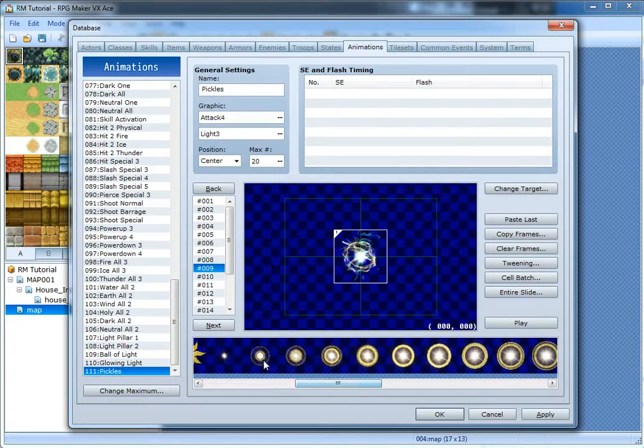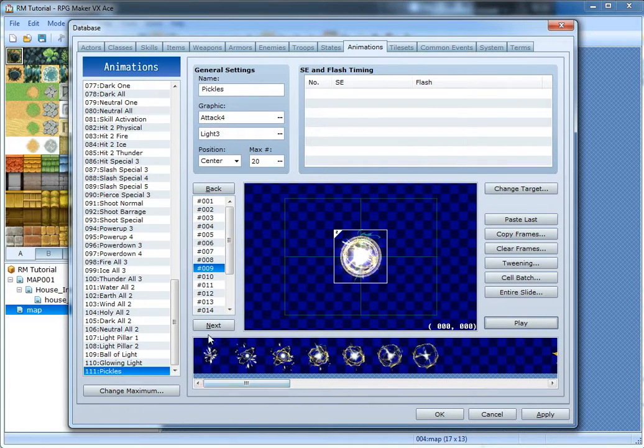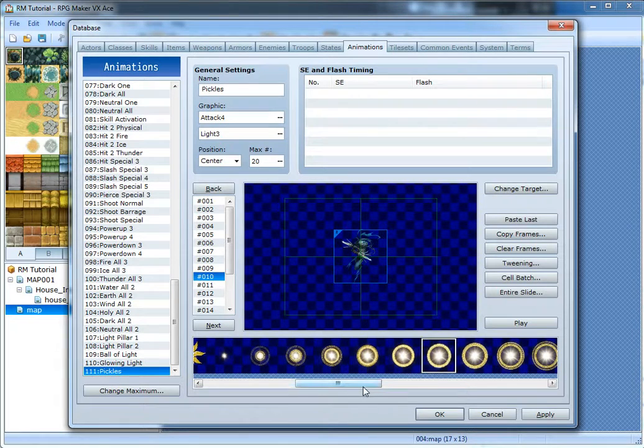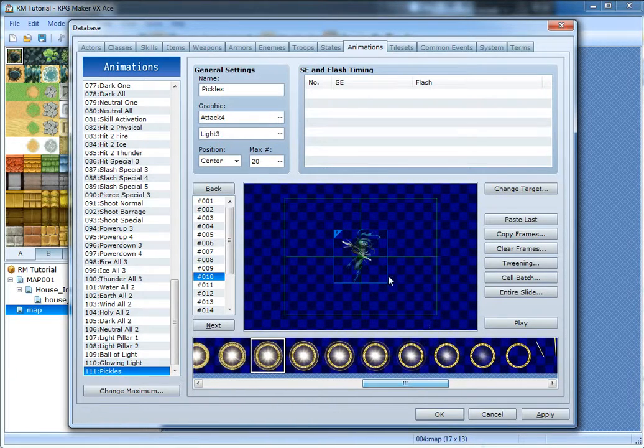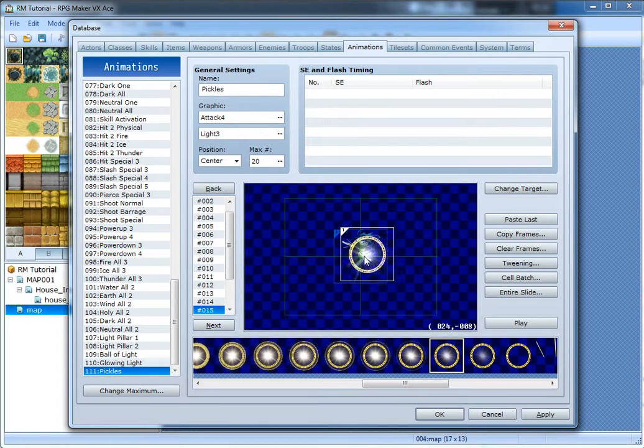Okay, so this is frame 9. So 5, 6, 7, 8, 9. There we go. Let's play that real quick. Cool. So far, so good. You know what? It's fine. Let's not even use these anymore. 5, 6, 7, 8, 9, 10. Just to speed up the process. 11, 12, 13, 14, 15, 16, and one more. 17.